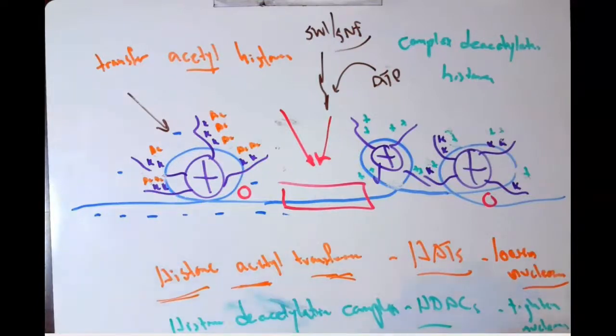So it's this beautiful choreographed interplay between HATs and HDACs and chromatin remodelers to loosen and shift and tighten and lock nucleosomes, constantly providing access or depriving access to specific DNA sequences that the cell wants to activate or deactivate. Yeah, that's pretty much the story. A fascinating story, I think. I spent quite a lot of time working on this stuff during my doctoral work, so it's near and dear to my heart, but it never gets old for me.